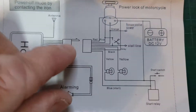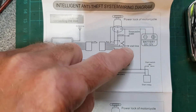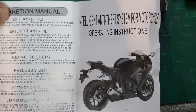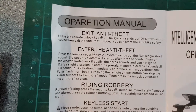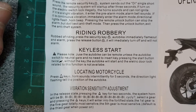The model number is F5578. Looking at the instructions: the pink wire looks like it goes to the ignition switch — on scooters, when you turn the engine off it grounds the CDI unit, so that's probably correct. They call it a 'stall line.' The gray wire goes to the stall line as well — just to the CDI unit to disable it. There's some very good Chinglish on here: 'riding robbery — robbed of riding, press security key, autobike immediately flame out.'